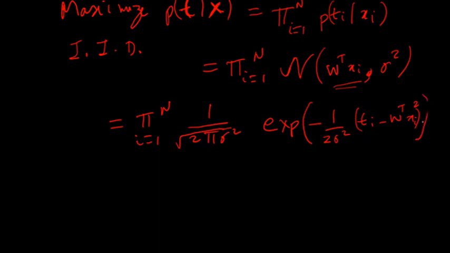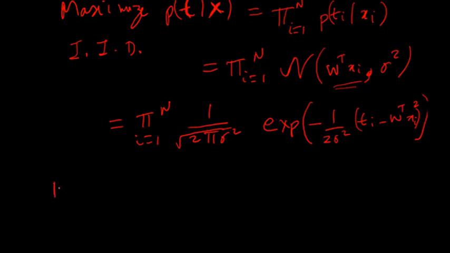Now if I want to maximize this, why do I want to maximize it? Given the model, I should have high probability for the values of T that I have observed. If I don't get high probability for the T's that I have observed, then my model is not very good, right? It is giving me very improbable values of T. So I want to maximize this probability, and when I want to maximize a function, I can take a monotonic function of that function and maximize that. So I will take the log of this and maximize it, because then I can convert this multiplication into summation, and it's easier to deal with. Plus the exponential term will become something that is easier to deal with.